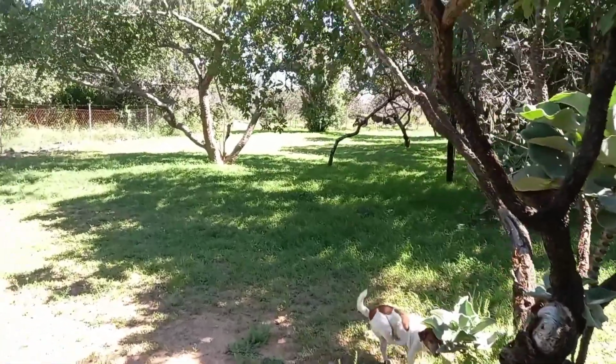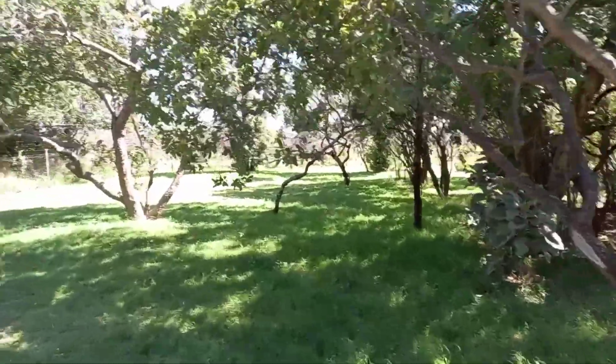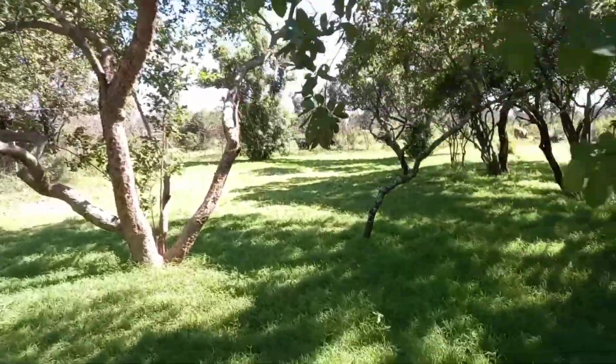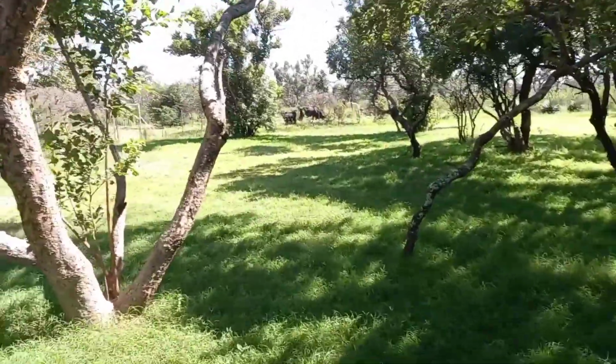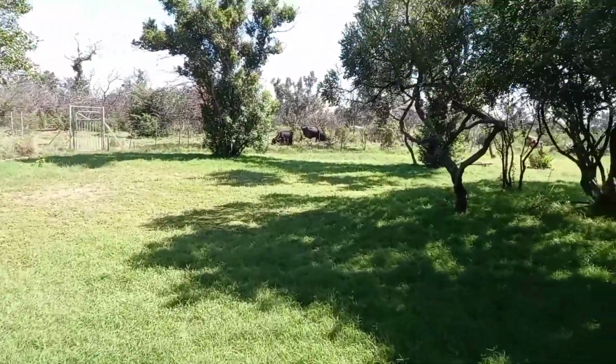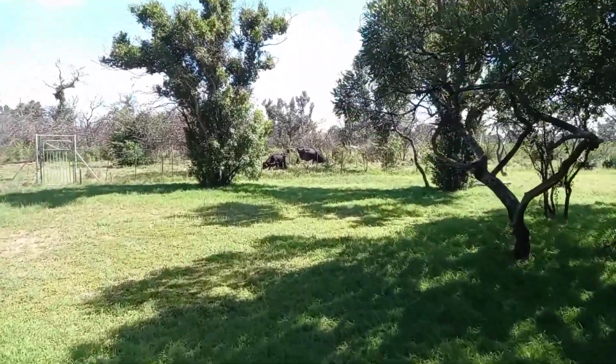Okay, we're here at my parents' place again. My brother is going to harvest bonsais or whatnot, so I am coming along to see what he's going to do.